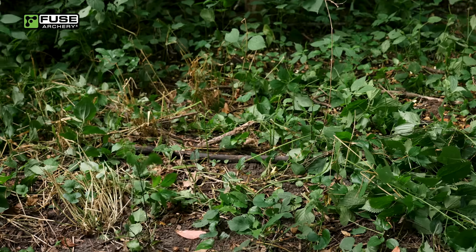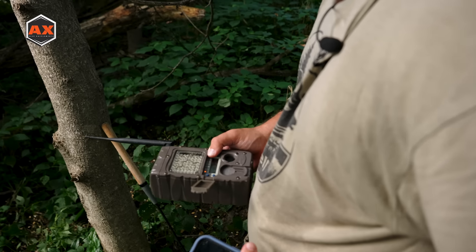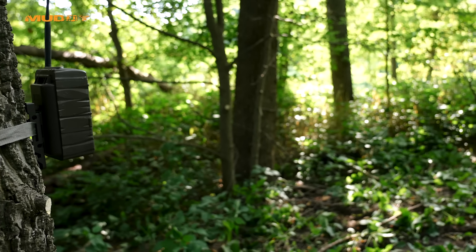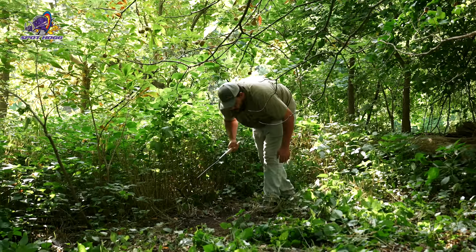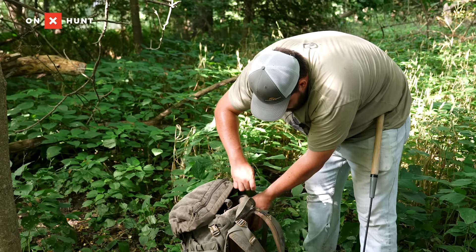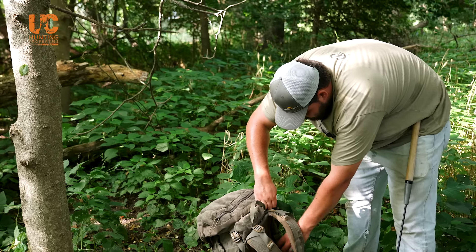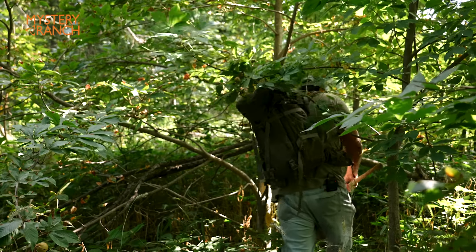Walking over here to the edge, on the scrape from last year it looks pretty open — about 18 to 19 yards wide. We're going 18. When the corn comes out, the spot's going to be dynamite. When the corn's up, they're not quite as susceptible to being pinched down along the river like that, but when it's out I think it should be a sweet spot.